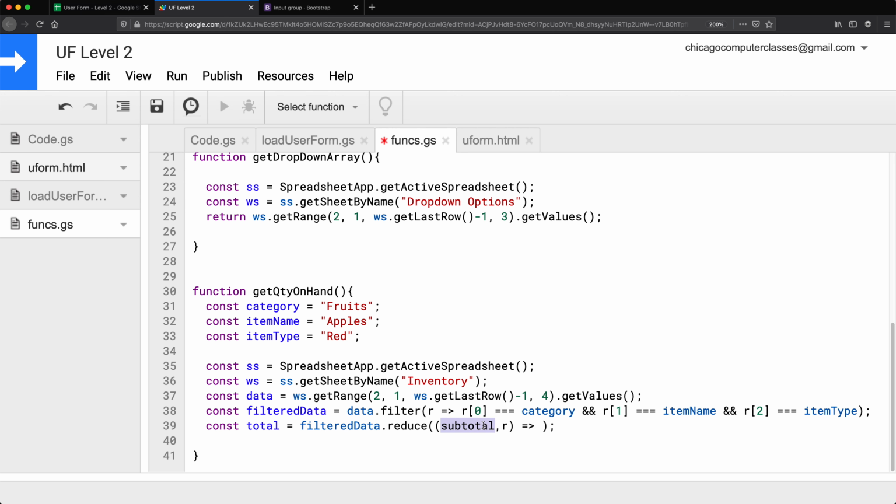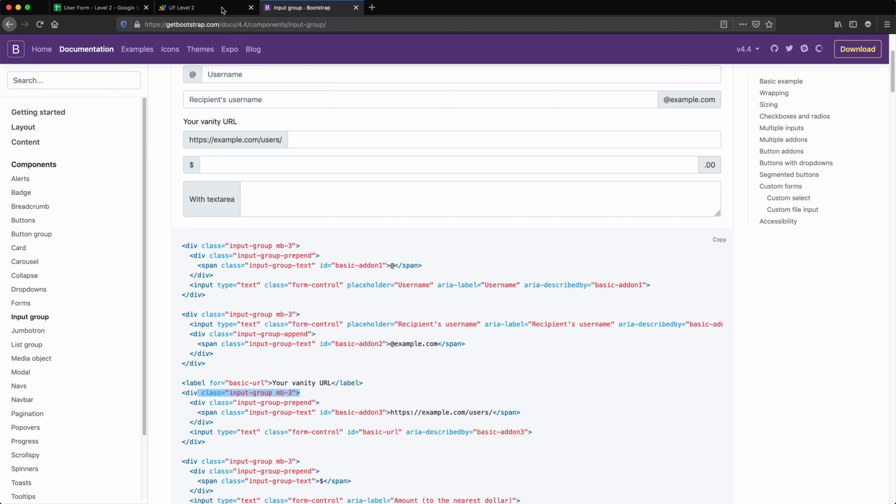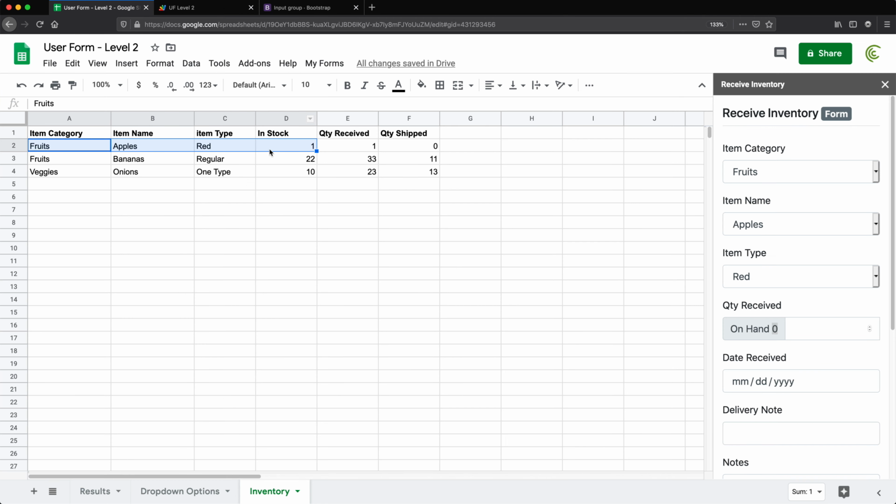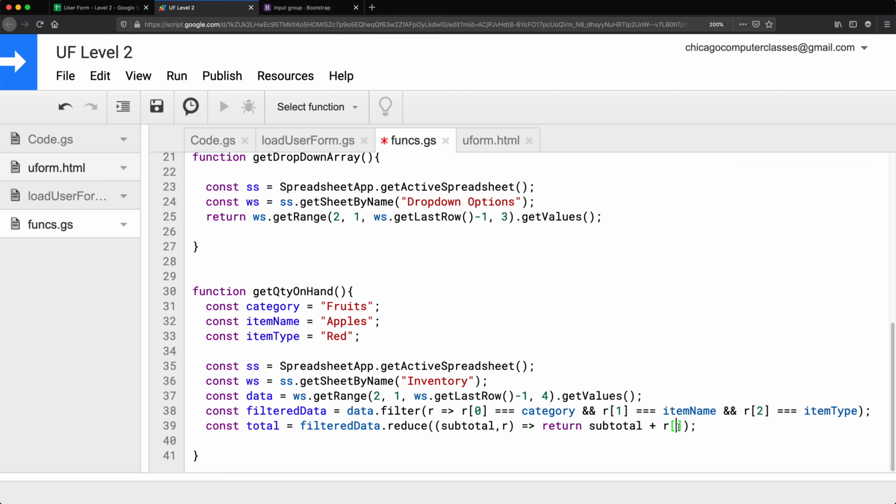This subtotal is basically the number we'll keep adding to. What this is going to return is whatever the subtotal is, plus the value from that column and row combination. So the column in this case is going to be 0, 1, 2, 3 from that row. So it's going to keep looping through all the lines and keep adding them.